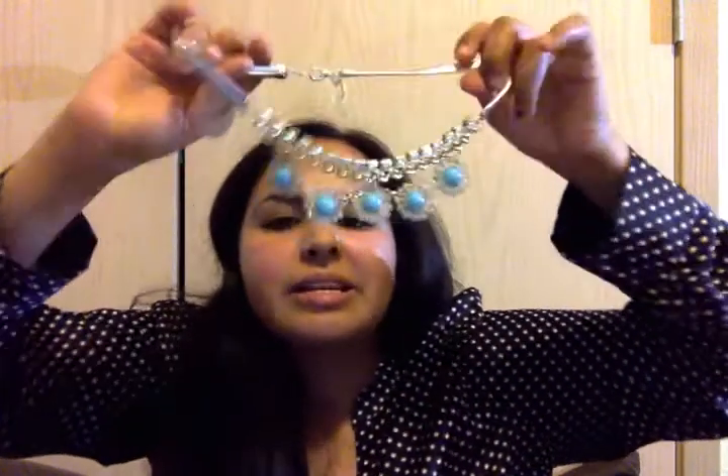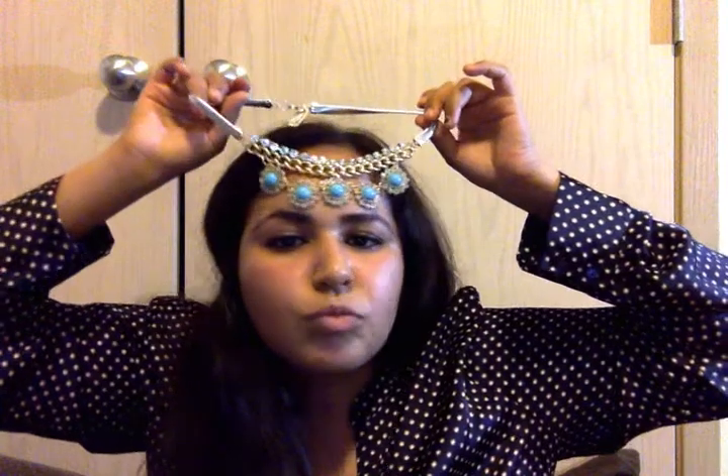This one is the second-to-last piece I'm going to show you. I thought it was pretty cute because you can wear this as a hair accessory — you know how some girls wear necklaces as hair pieces. I thought that was cute. And then the last necklace is this one right here.